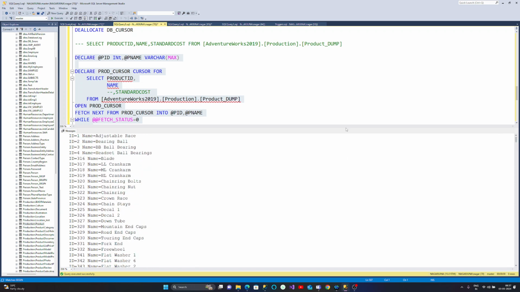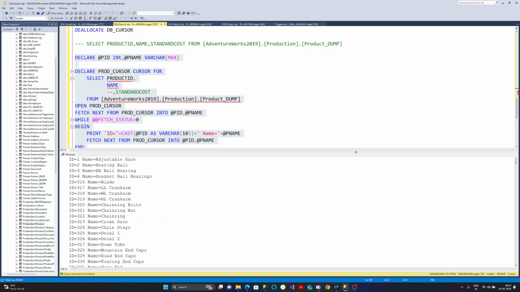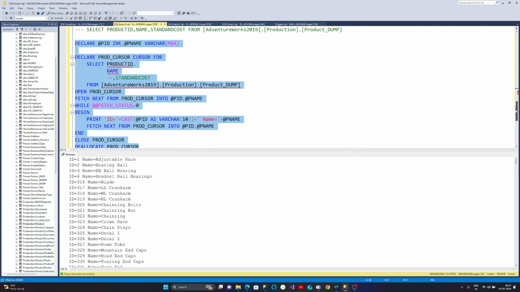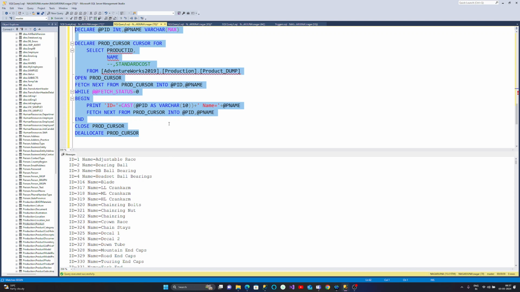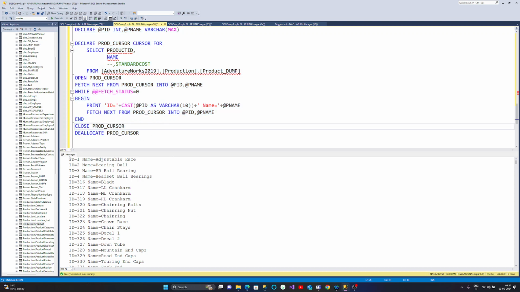How a cursor will work. Now we can see it with the update. That we can use, but as of now it's not required, but I will explain that as well.